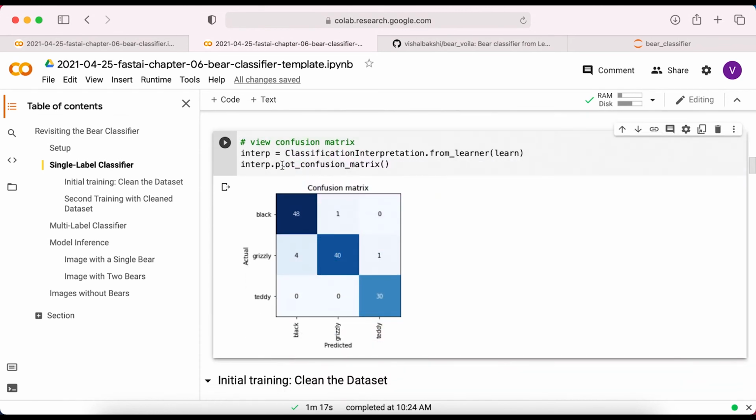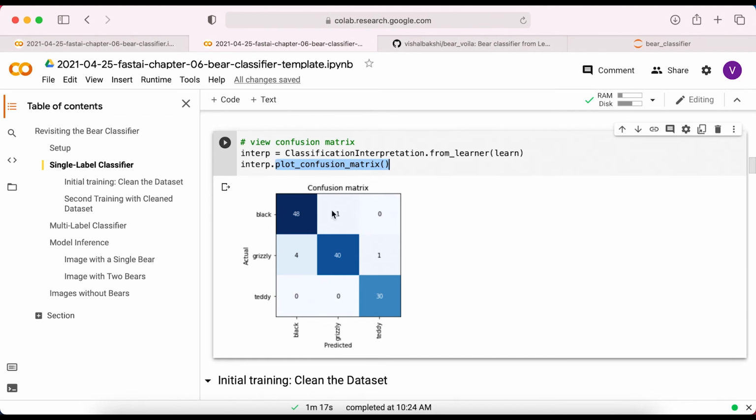So the first thing they recommend is always to plot this confusion matrix so we can see what the actual labels were and how well the model predicted a black, grizzly, or teddy bear. So you can see here that there were 4 grizzly bears that were predicted as black bears.